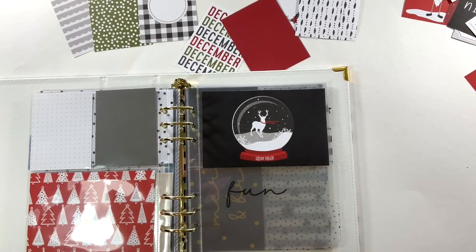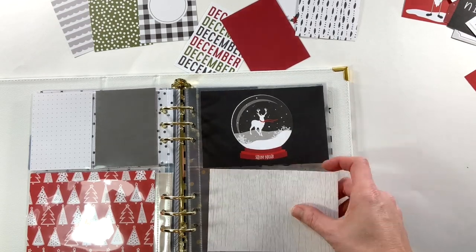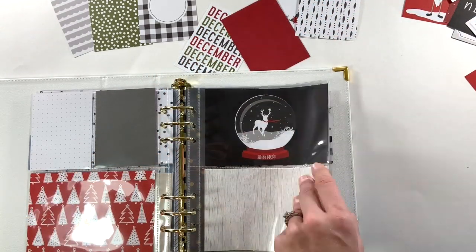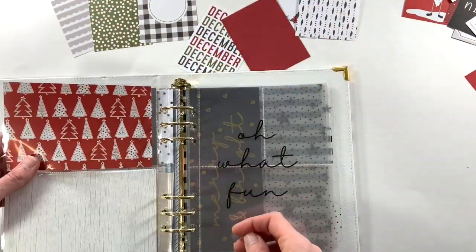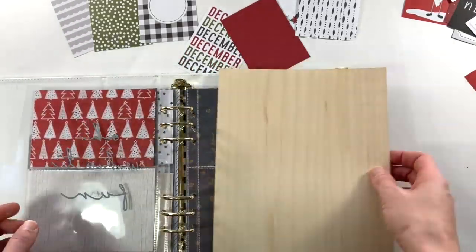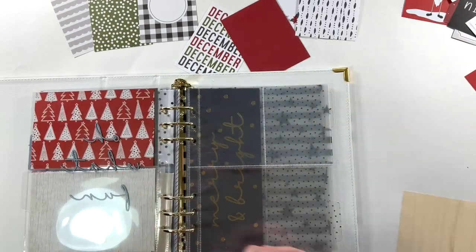Like I mentioned before, I ended up being really drawn to the red, white, and black elements that were in the photoplay paper, and so much of it was in Felicity Jane. In fact, I loved it so much that I had a little bit of trouble incorporating some of the green, and you'll see that later on.